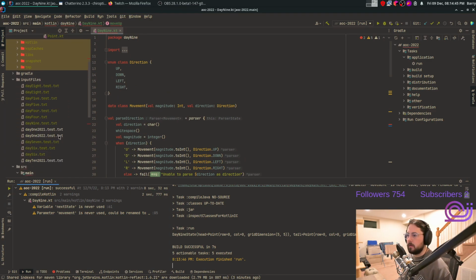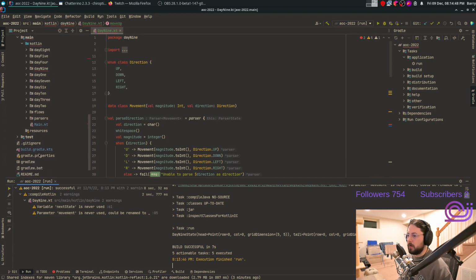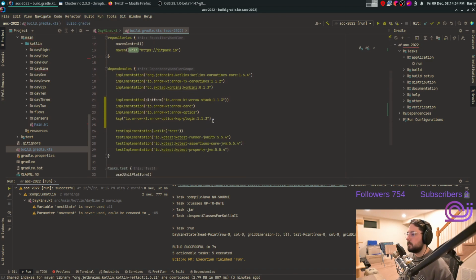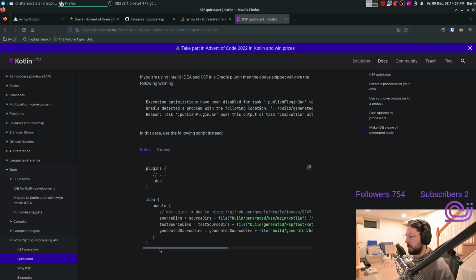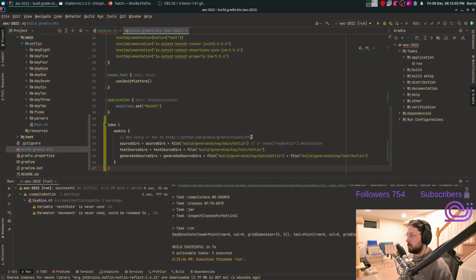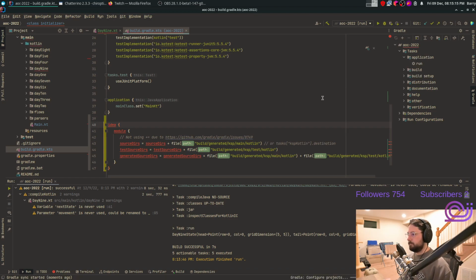Oh, that's not here. That is somewhere here. Okay, so plugins, idea. And then down here, we will add this. Build generated KSP main. Okay, so I think it's going to work. I have no idea. Oh, there it goes.